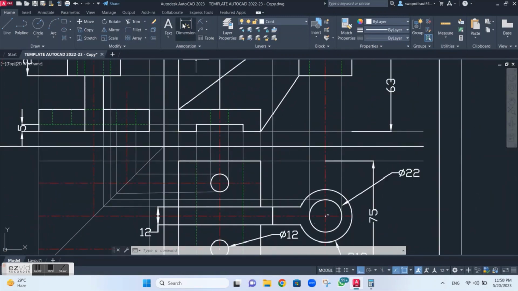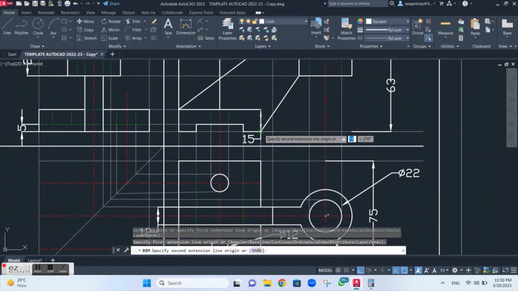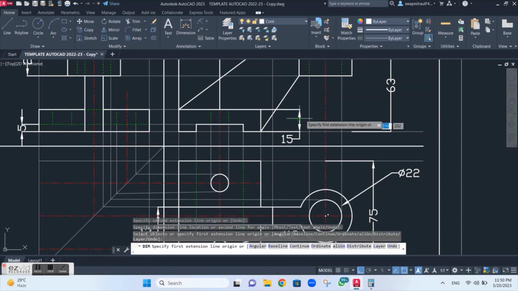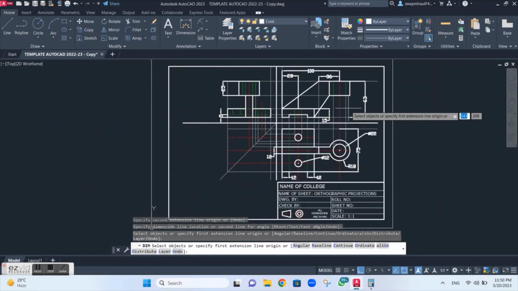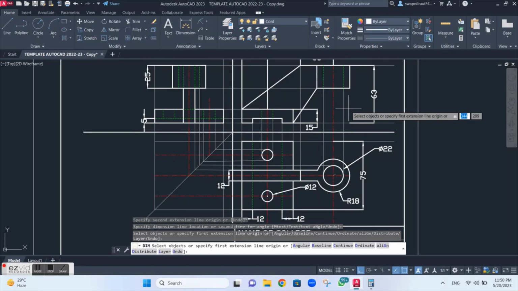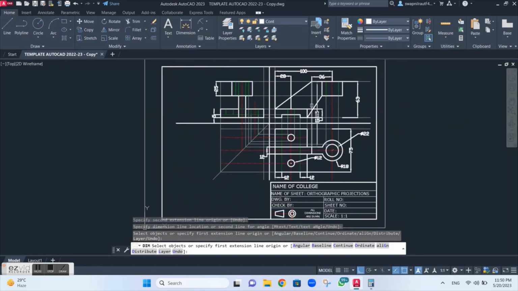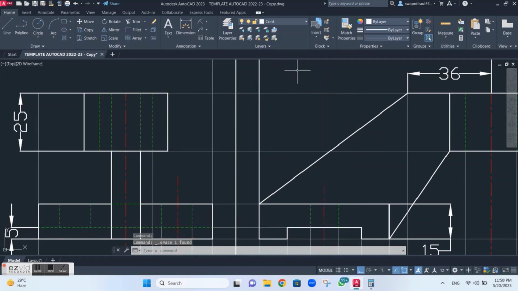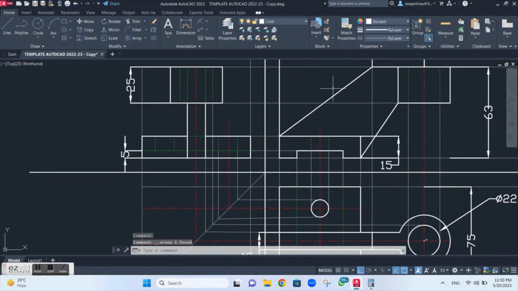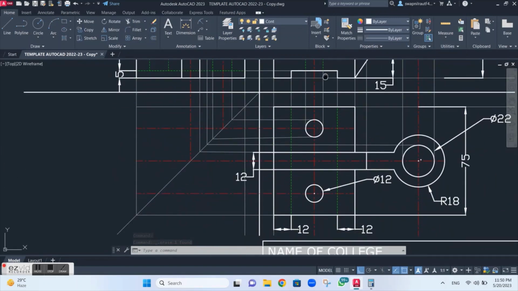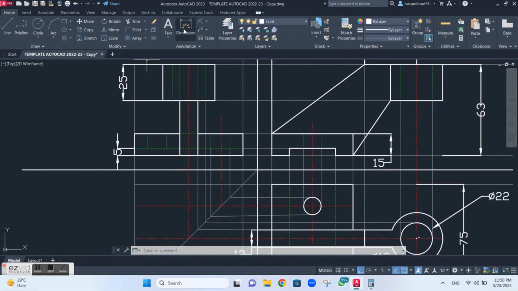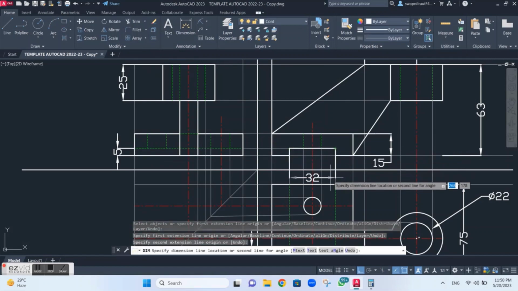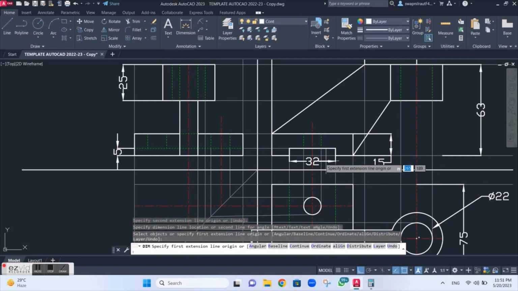So now there is, yes, this dimension remaining, 15. Then instead of this 28, we will delete this. Actually the entire 56 distance was given in the question, so we will better mark that 56 and 32. So this is 32 and end to end is 56 for the base.